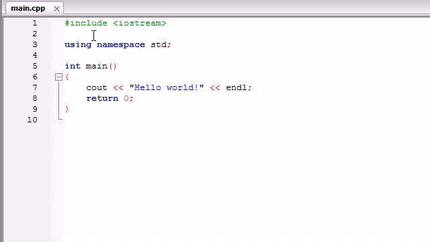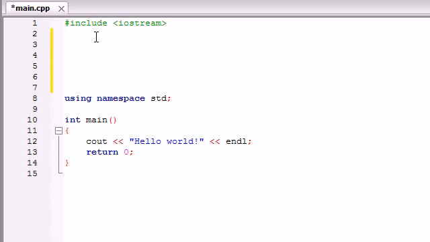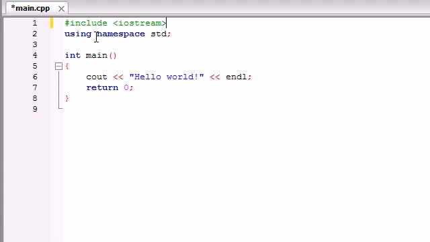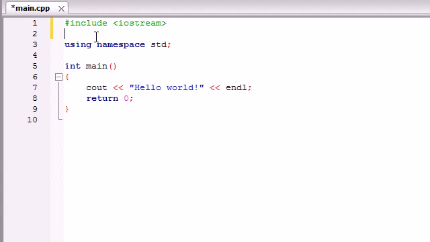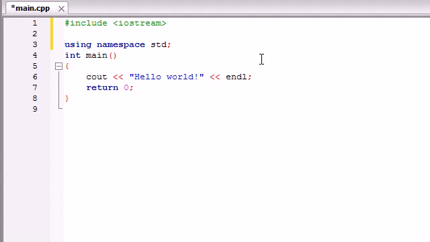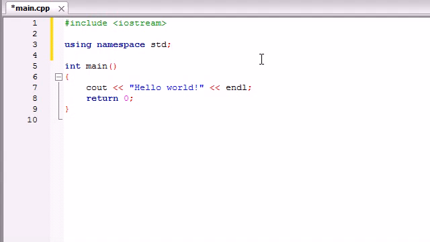Now, the next line you can see is just a blank line. And you may say, alright, do you need this blank line? Do you not need it? Blank lines and spaces, you can have a million of them if you want, or you can have none of them. All blank lines do in programming is make the program easier to read. Just like with a book or a magazine or a newspaper, sometimes you want blank lines between your code, and sometimes you just want your code right under each other. It's personal preference. Blank lines just make it easier to read, so whatever is easier for you, add as many lines or as few lines as you want.